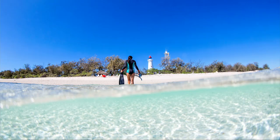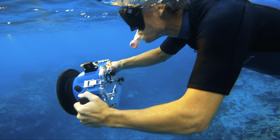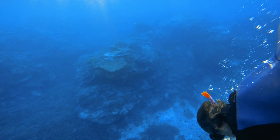The housing I use is the Aquatech Elite housing. And this housing is more designed for surface work like shooting surf action or split level shots. Not really going well below the surface, but they do work amazingly well, very deep, and stacks of water photographers are using them meters below the surface. So they can double up nicely.